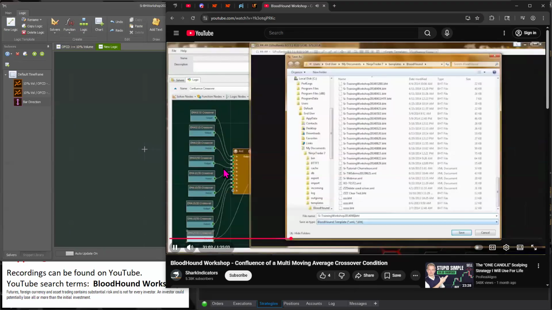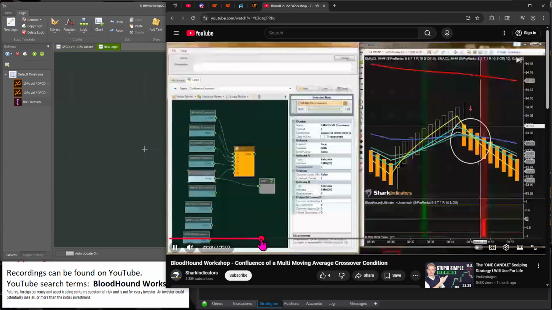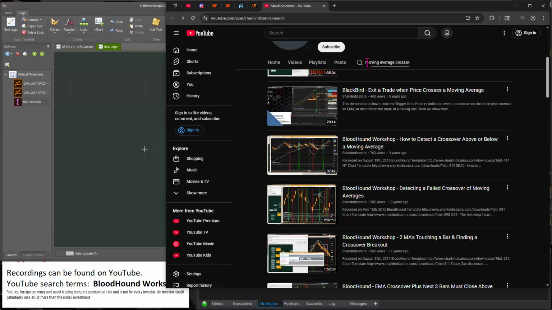If you look at the interface, this is Bloodhound version 1 here, but don't let that deter you because all the logic is still the same. The nodes are all still the same. The interface looks a little different, but the logic is the same. Anyways, that is not the one I'm thinking of.